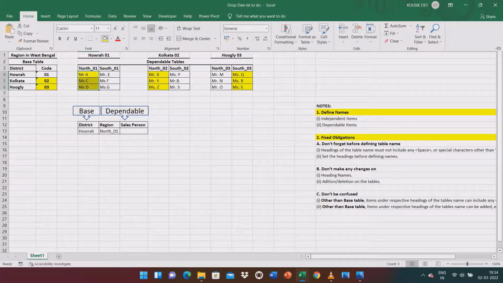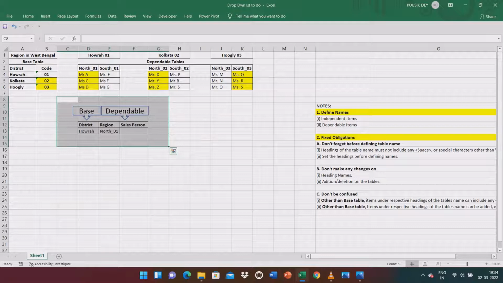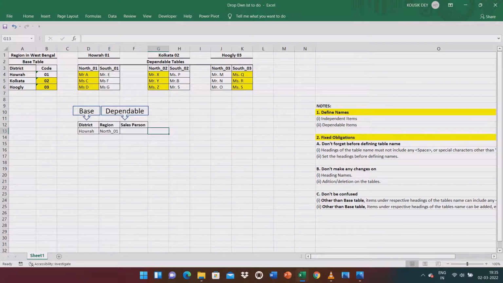So in this way we can use the conditional drop down list in different ways. This is one example we have shown, and we can use it for multiple purposes. In case of asset management, for example, if districts are available here and you are creating for fixed assets, when you select fixed asset here instead of Howrah, then the items of the fixed asset will come. Same as we can use it for liability, current asset, fixed asset, whatever. We have shown this template, based on which we have just shown this.